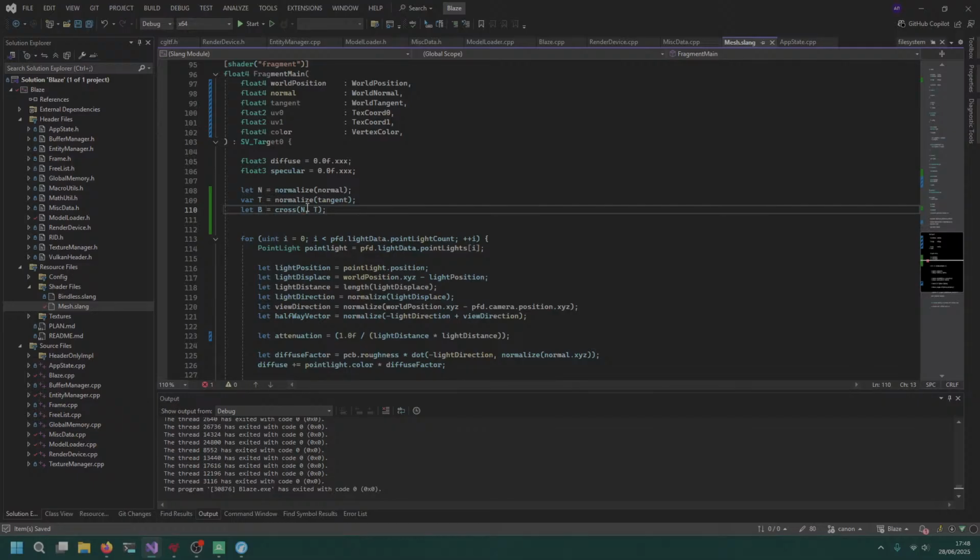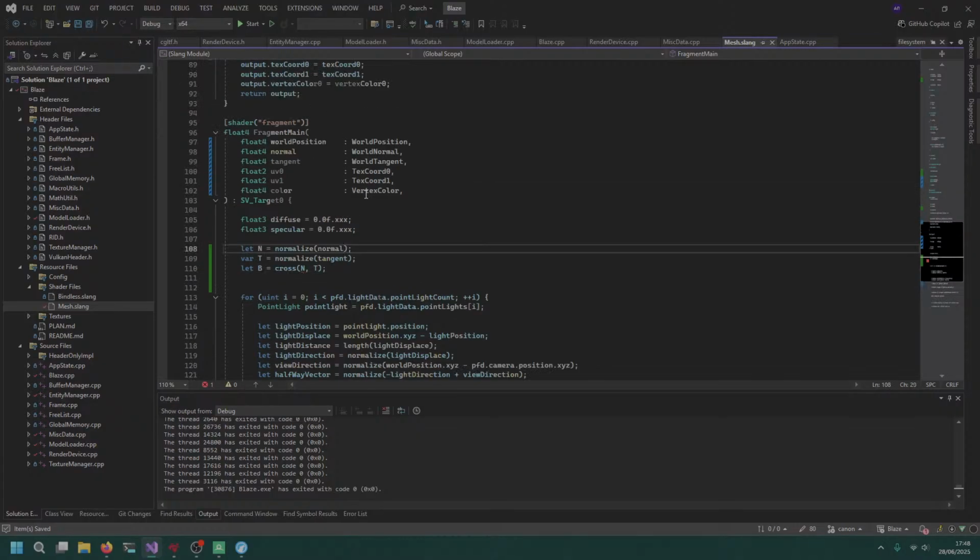Now, another key thing that will occur is normal and tangent are not necessarily perpendicular because of the linear interpolation. Normal is a float 4, tangent is a float 4, neither of these are valid for cross products. Cross products are only defined in dimension 3 and dimension 7. So that gives us B as a cross product.